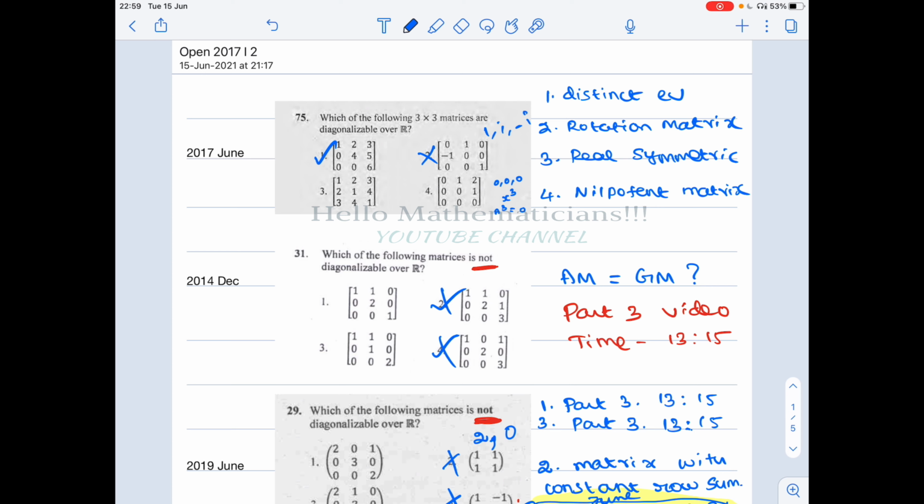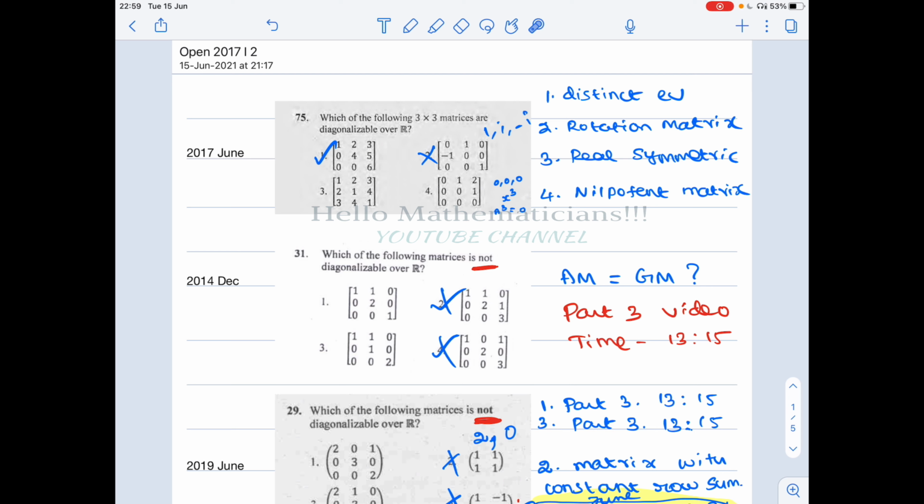So there is one very simple idea, and you don't need to do all this calculation to conclude that this matrix is not diagonalizable. This is a rotation matrix. If you can see that it is a rotation matrix, then you can see that it is a rotation by 90 degrees in each of the planes parallel to the xy plane. Therefore, a rotation matrix is diagonalizable if and only if it is a rotation by 0 or a rotation by pi, 180 degrees. But it is a rotation by 90, therefore not diagonalizable.